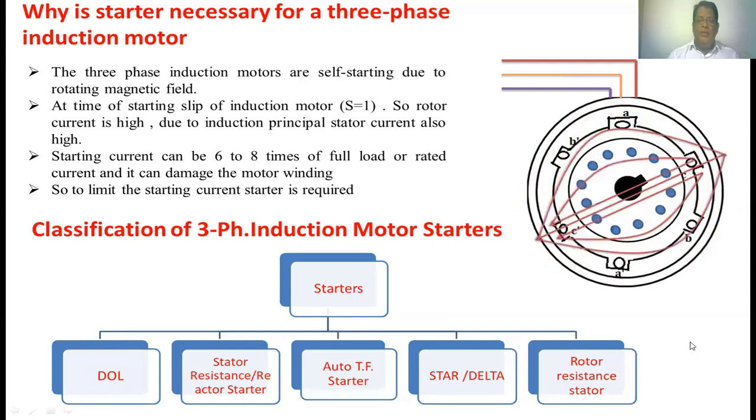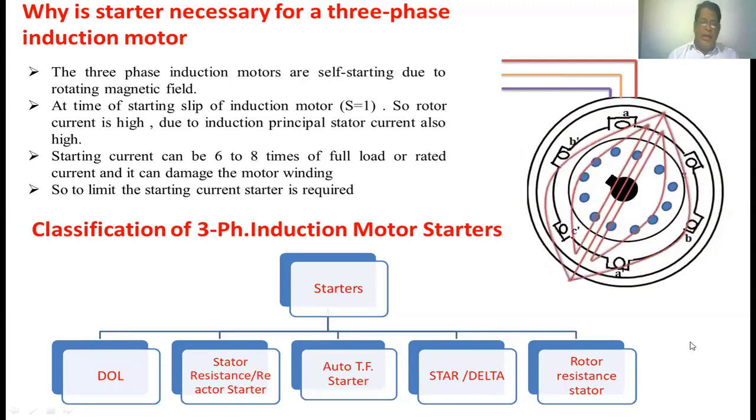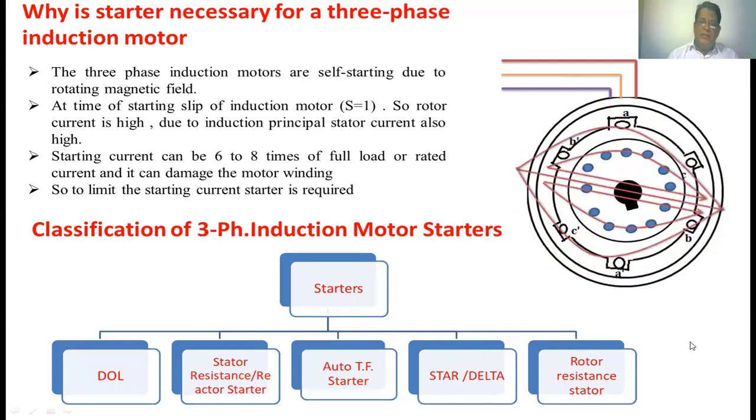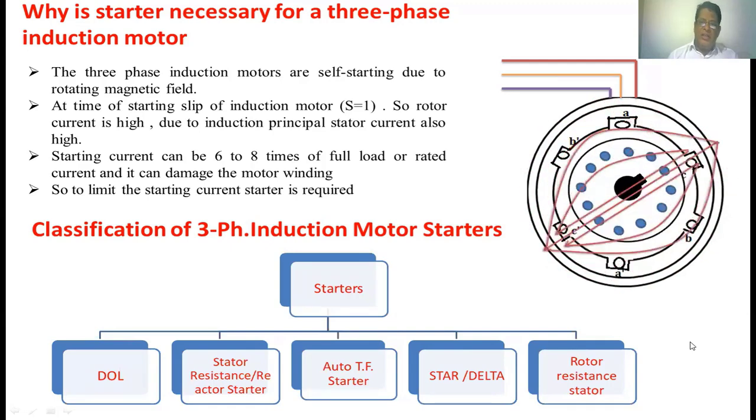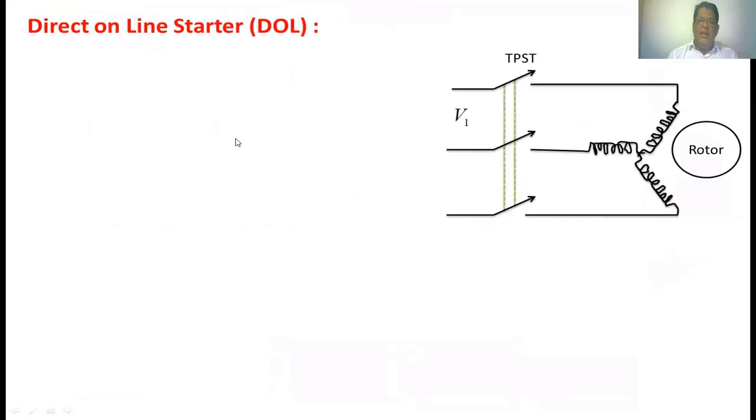Now we are going to see them one by one. In each case, we are trying to develop a mathematical expression for the starting current as well as the starting torque to the full load torque. DOL starter. DOL starter is nothing but a direct online starter. That is, at the time of starting, we are giving full voltage to the stator winding of the induction motor.